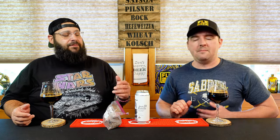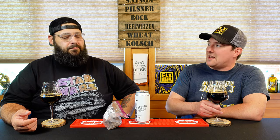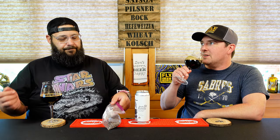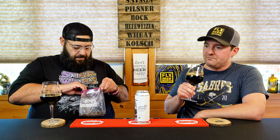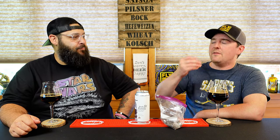Holy shit, this is good. Let's talk about the body at 7.5 — maybe slightly thin, but it's a porter, I kind of expect it. It drinks like the taste of a stout. It is so deceptive. Wow, that chocolate's coming out darkly. Baker's chocolate. Chocolate-covered espresso beans. You get the sweet milk chocolate — no, dark chocolate — but the bitterness from the espresso bean, and there's like that green bell pepper thing going on.